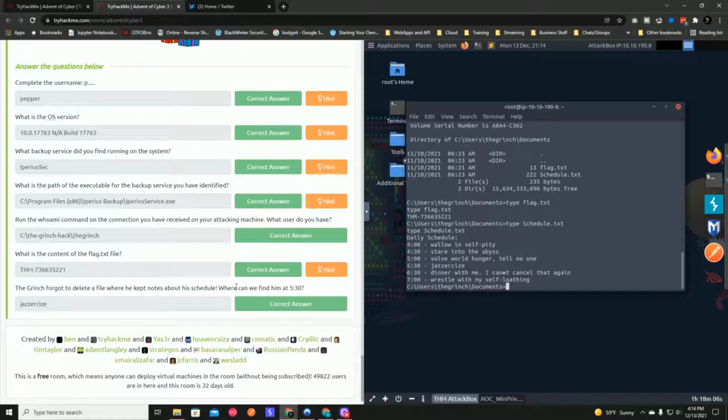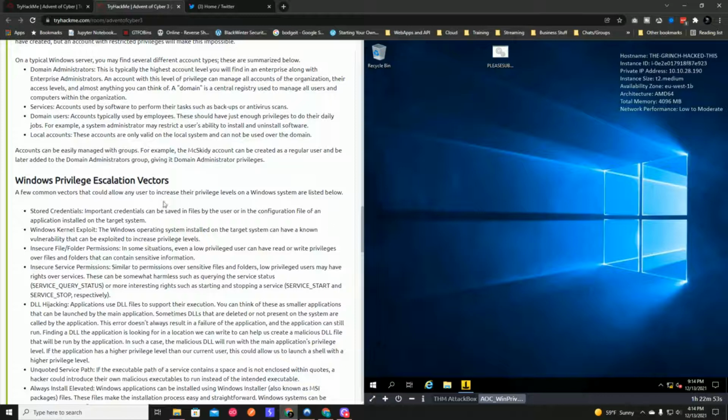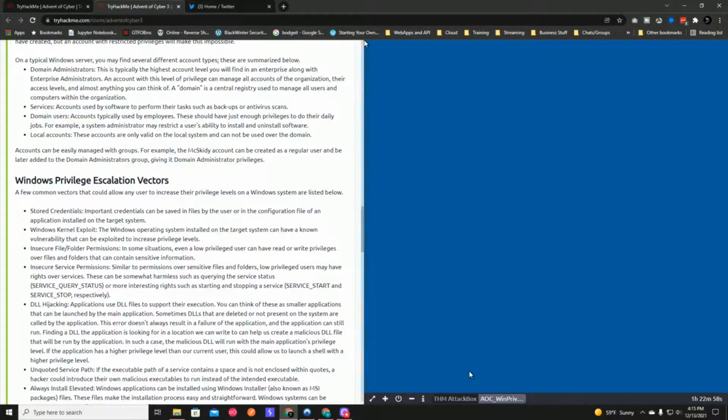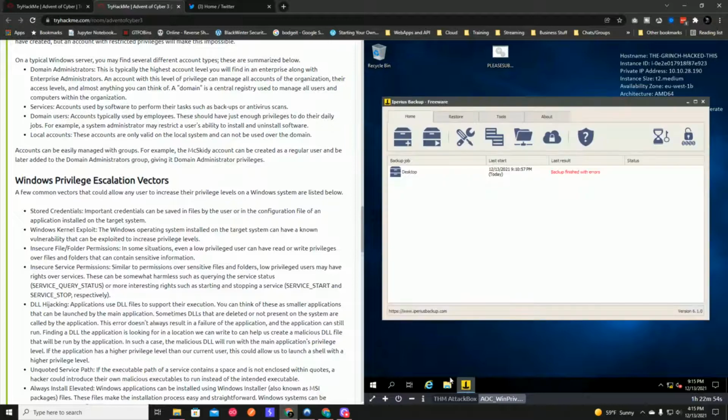So just to recap, we were able to log in as a low-level user, McSkidy. We used our command prompt to find out what operating system we were running, what services were running on the machine, and with that we found the Hyperius backup service that was running an outdated 6.1.0.